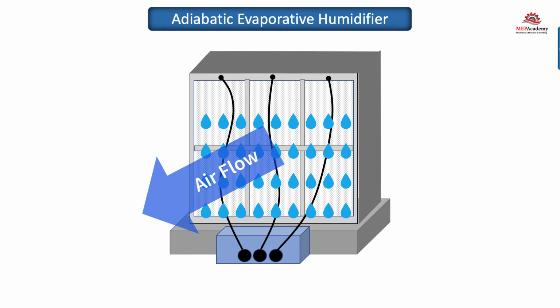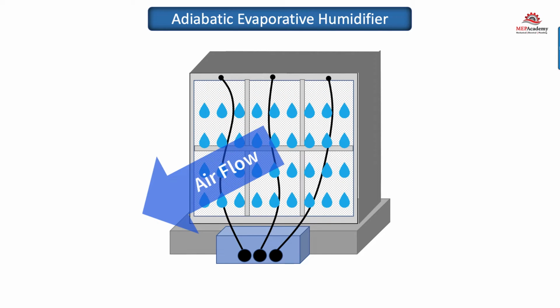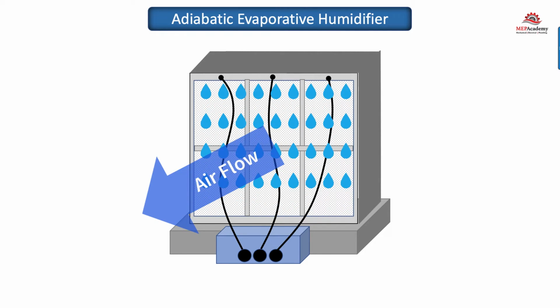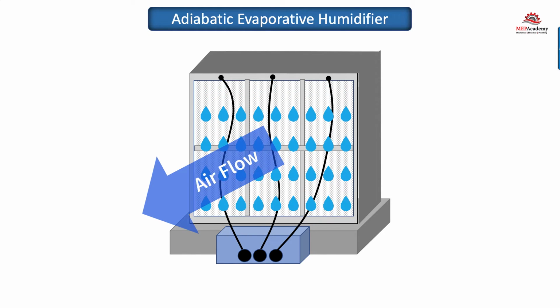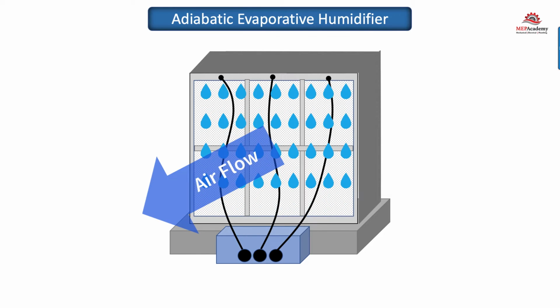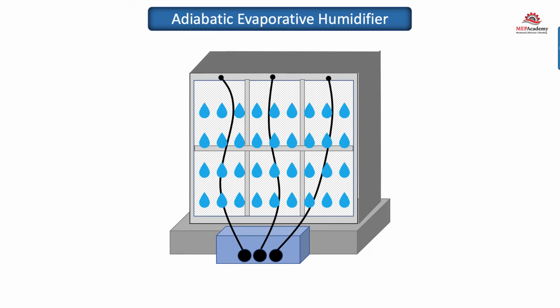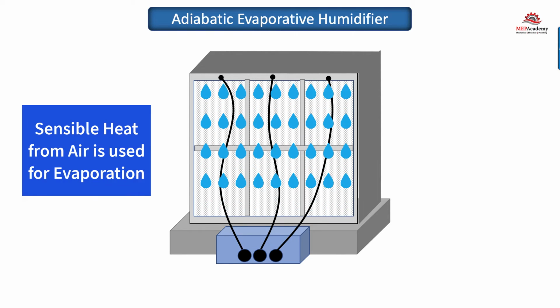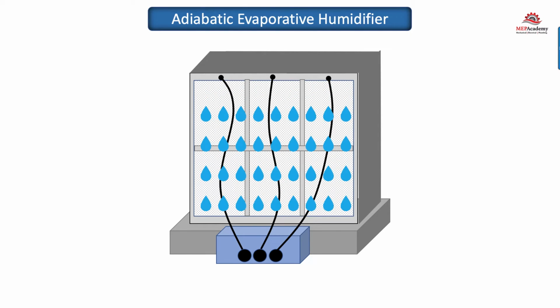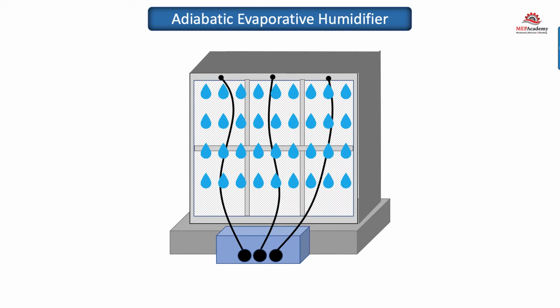or exhaust ductwork. Air passes over the media as water trickles down over it, causing the air to be cooled while increasing its relative humidity. Moisture is evaporated into the air, passing over the wet media, providing an increase in the water content of the air. Sensible heat from the supply air is used for evaporation of the water into vapor. This provides for cooling of the air while also adding moisture. This reduces energy consumption without the need for boilers or gas-fired units that burn fossil fuels for the evaporation process.